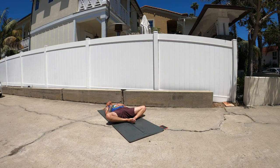Always let the breath be our guide in life. It keeps us present, but it teaches us to let go. It teaches us to savor those incoming moments, just like that inhale. But then we let them go. We savor that next inhale, every moment. Wherever we are, right here, right now, this is what matters.